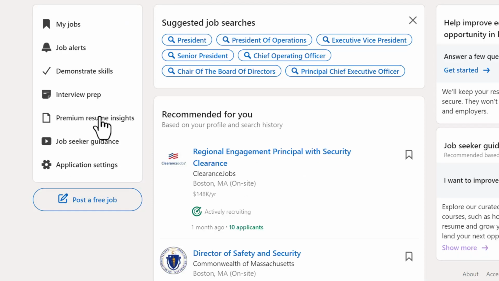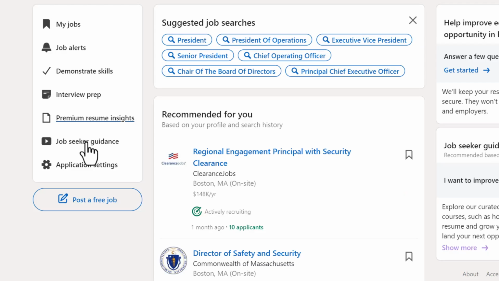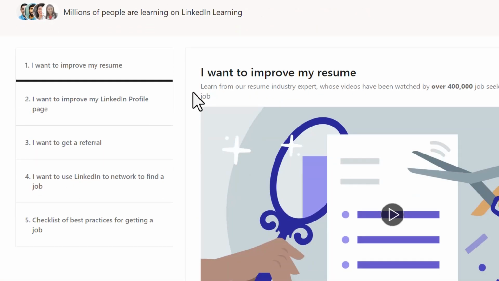Another option that I have is Premium Resume Insights. I could submit my resume and they can give me insights on formatting issues, possible keyword changes, and more information like that. Next, they have Job Seeker Guidance. So if you are looking to improve your LinkedIn profile, or you want to get a referral, how do I do that? There are some learning tools that you can get from LinkedIn Learning.